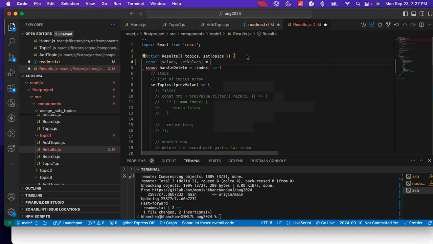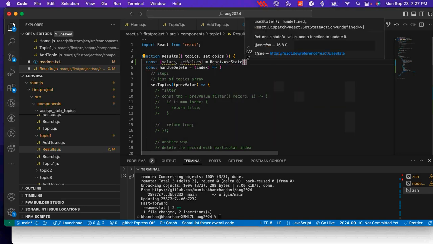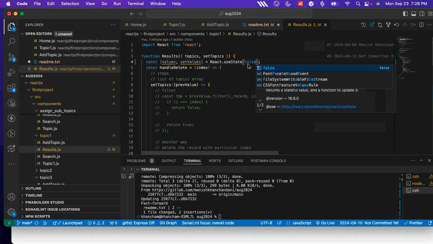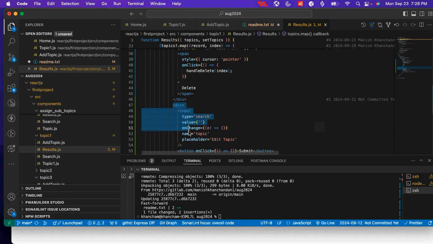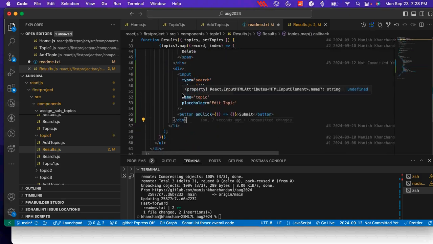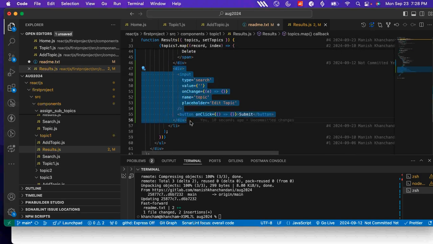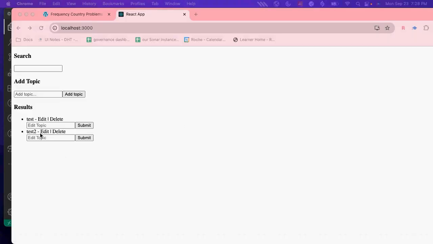We can name it anything, and here I say use state. And what should be the type of it, whether string, boolean, or number, or what? Boolean. False. So if I make it true, then it will show it for all the results. If I make it boolean and if it is true, it will be displayed for all the records. So how will I know that record 1 is only to be displayed, not the second one?